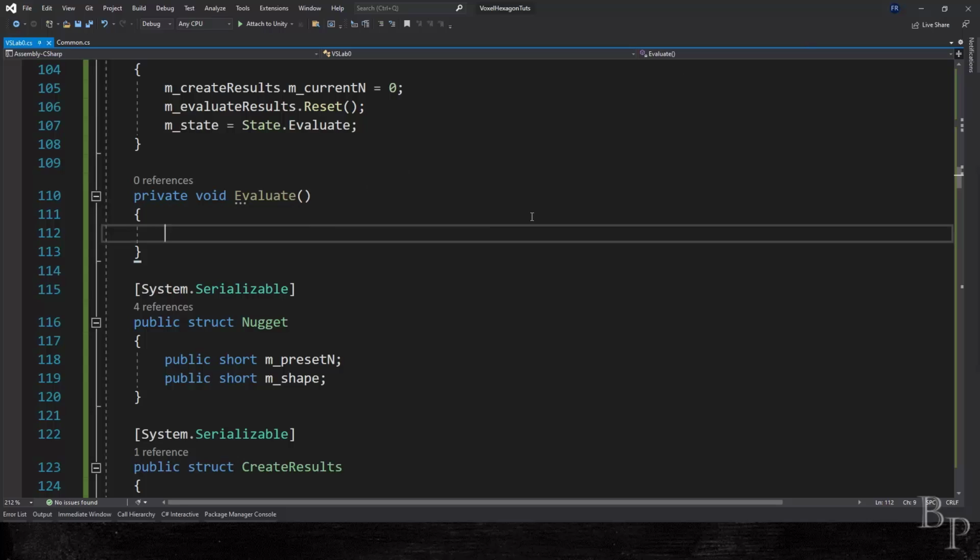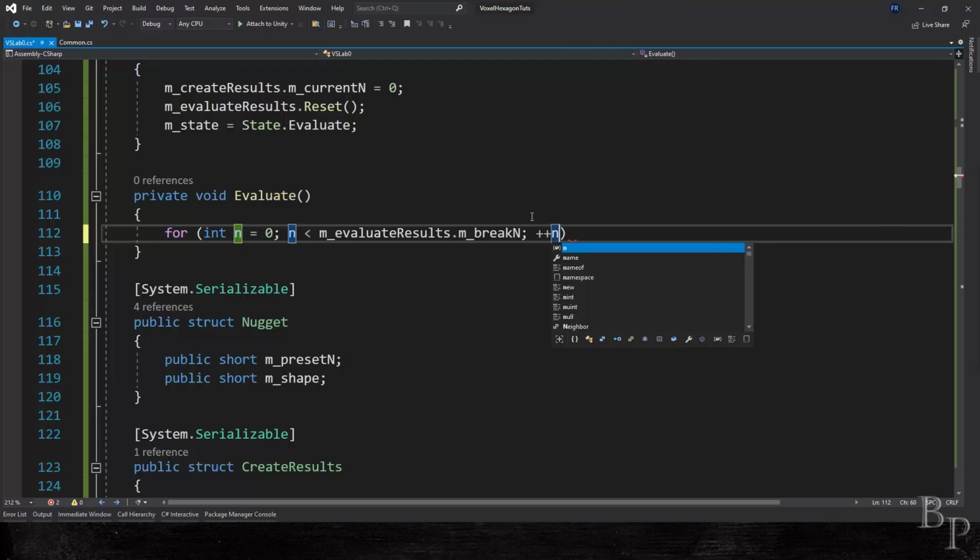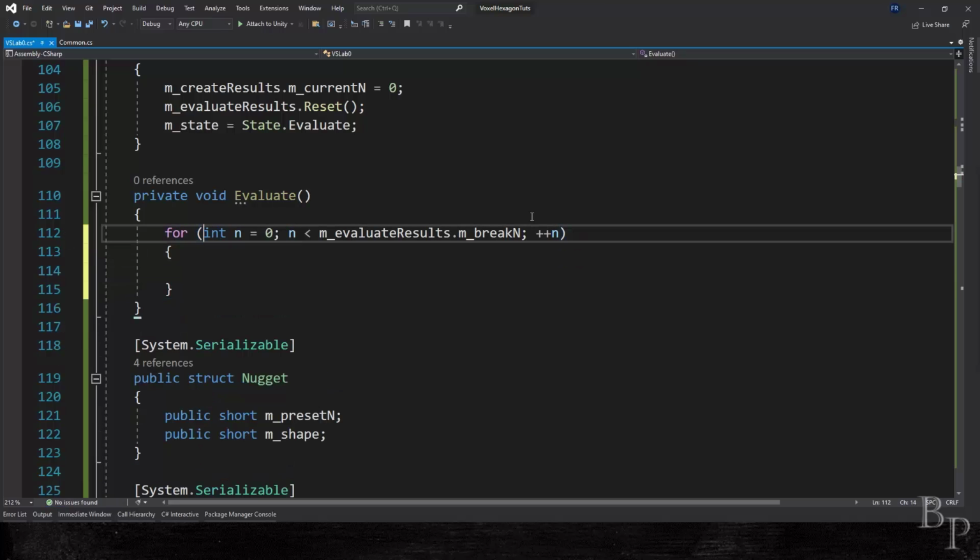But in this case, our evaluate function, okay, I did that totally wrong. I have no idea what I was thinking.